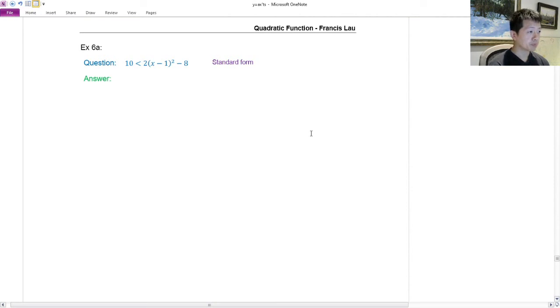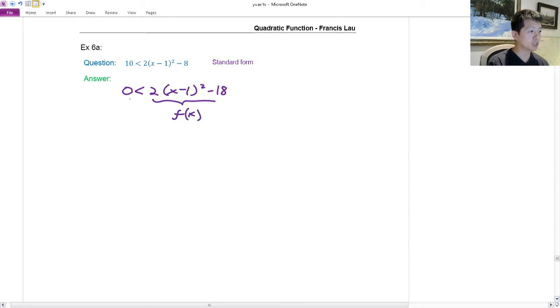Now, if we have something like this, we always want to make it on one side with a 0, and put everything on the other side. So it's like solving for 0. So once I have the 0, let me just write that first. I'll move the 10 to the other side. I'll have something like this, minus 18, because the 10 on the other side is minus 10, so that becomes minus 18. So that becomes my function.